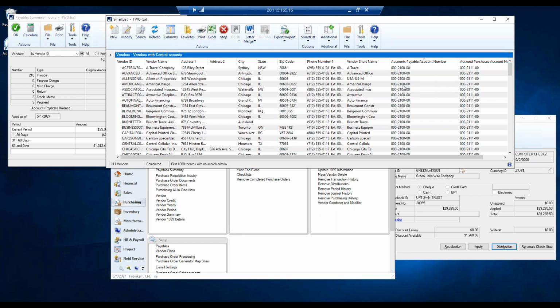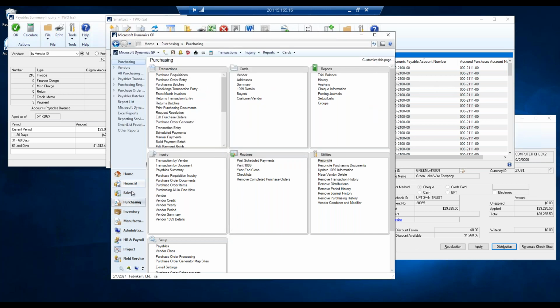So I'm going to balance all of my transactions back into 000-2100. You may have multiple control accounts, one for Canadian, one for US, or one for international, or whatever it happens to be. You would need to know that you've got multiple control accounts, and the accounting departments know that. So when I go into here, I now have to run the report that I need to do.